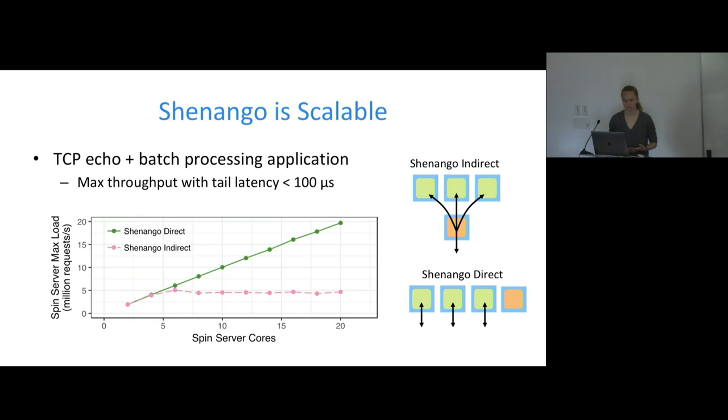And this approach allows throughput to scale with the number of runtime cores, rather than being bottlenecked by the I/O kernel. The reason that we didn't take this approach initially when we designed Shenango indirect was that we didn't know how to reconfigure flow steering rules at microsecond scale. With Shenango indirect, we could reconfigure packet queues in software instead in the I/O kernel, which was easier. So this demonstrates that Shenango's scalability is only possible because we can reconfigure hardware flow steering rules so quickly.